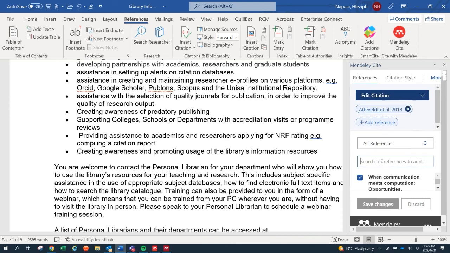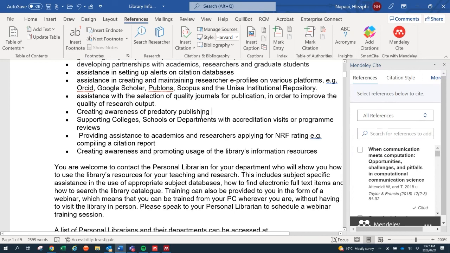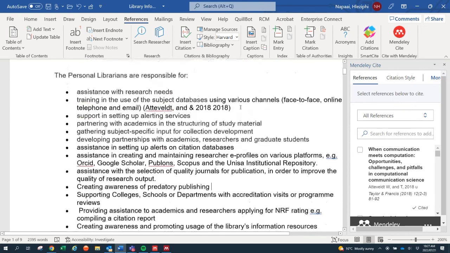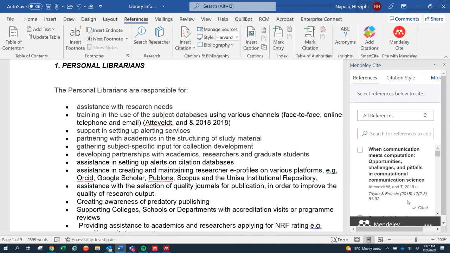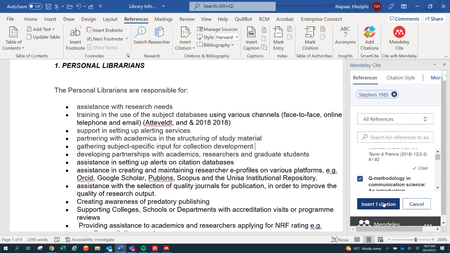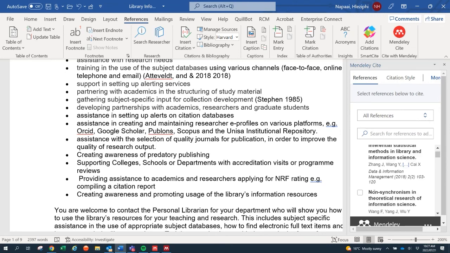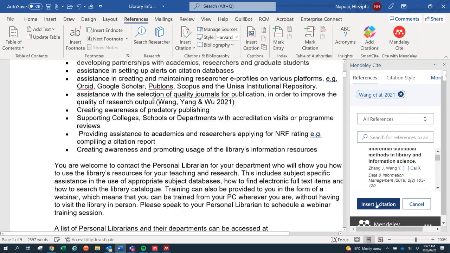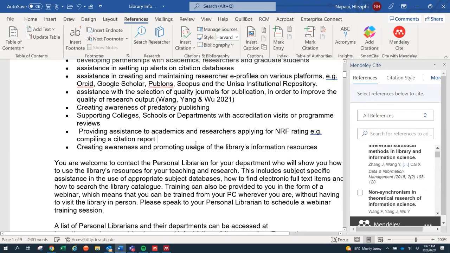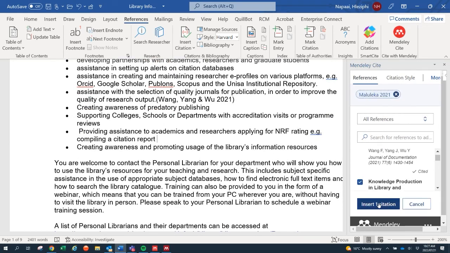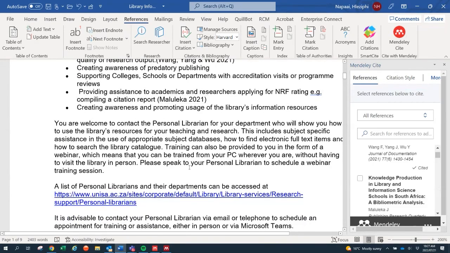I'm going to add another one. If you know the authors of these other references, where it says select the reference, if you know who the author of the article is, you can add the author's name, and then it will pop up. Then you know this is the right person. So I've added this one, then I put my cursor somewhere here. I go back to my list and say add this one, and then it adds it here. And then I go again, and say I want this one, and then add citation. There it goes.